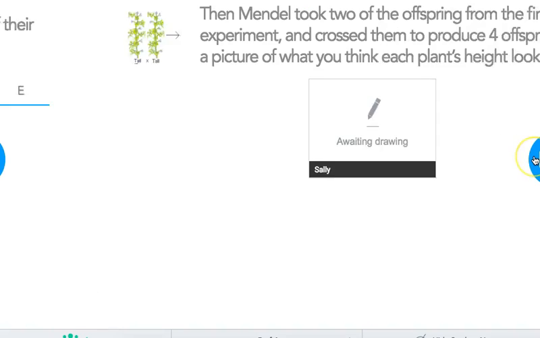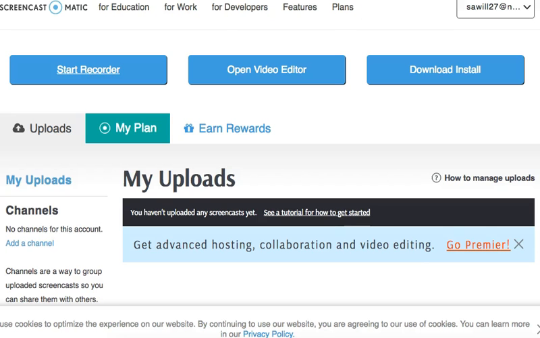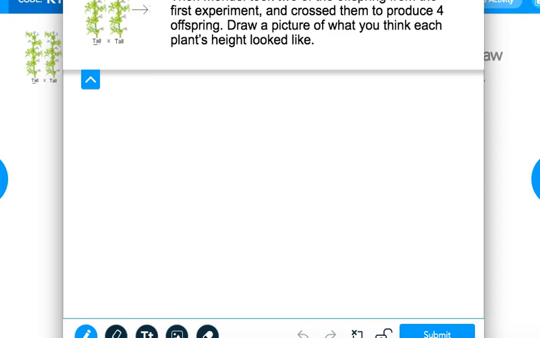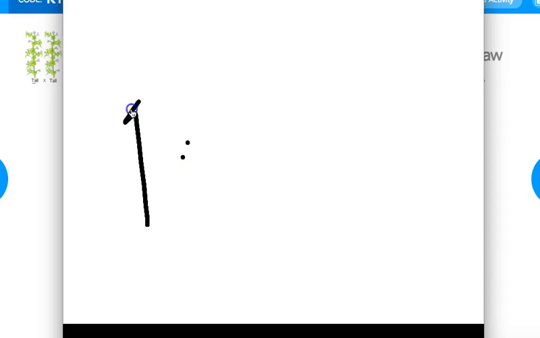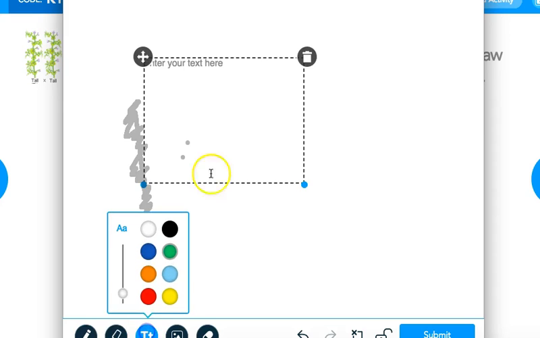All right, so I'm going to go to the next slide. This is where they can write, or this is where they can draw. You would draw your plants. You can use different colors. Now, I'm not the best at drawing. They can type.